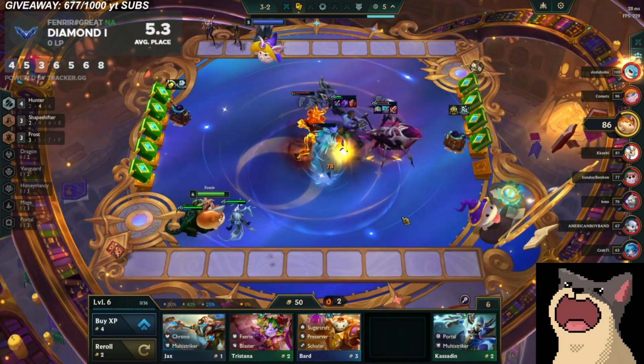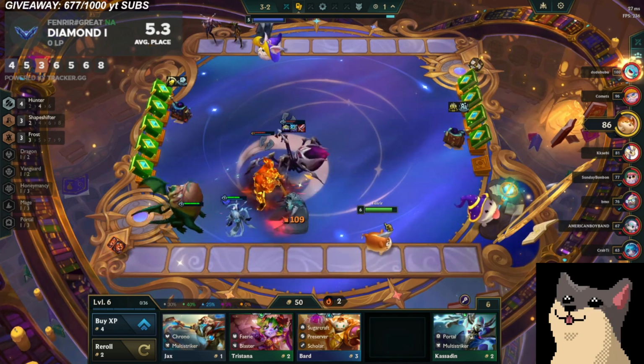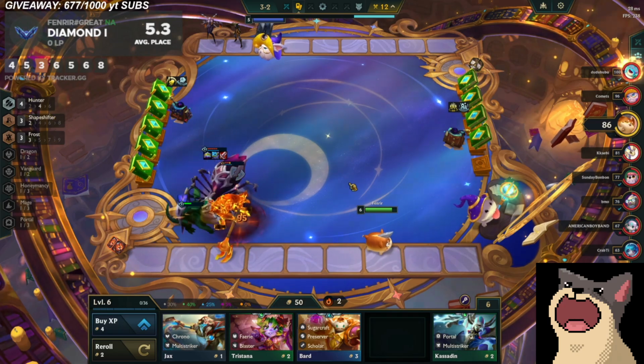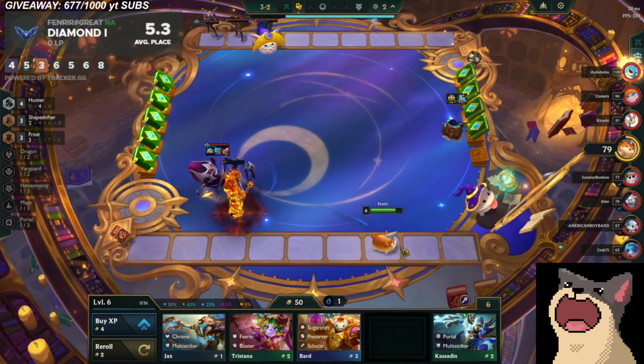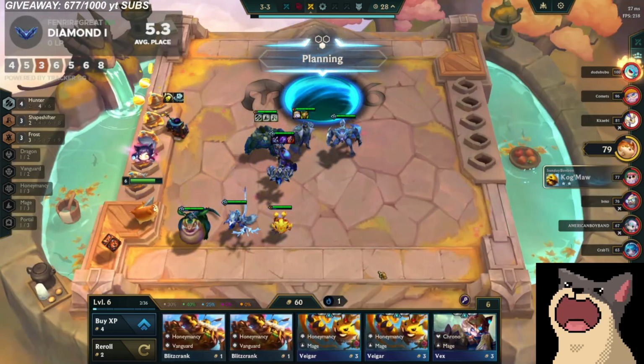Also, this guy found a Nasus on level 5 while rolling for Elise. Look at this high roll. It's insane. He has triple Elise items, Spider Queen Elise. He doesn't have Elise 3, but he has a Nasus. That's crazy. But that's what happens with Trainer Sentinels, right? Sometimes people high roll, sometimes you low roll.